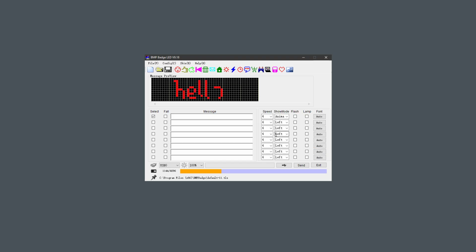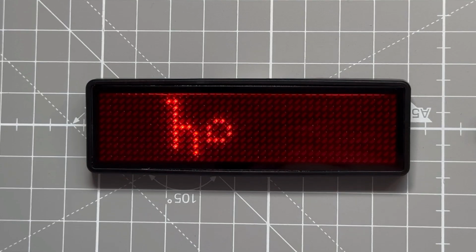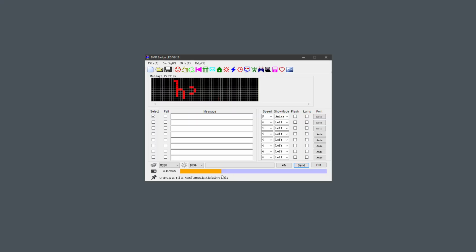And I probably want to increase the speed from 4 all the way up to 8, so it's animating as fast as possible, and I kind of like the result. If I want the last frame to stay visible for a longer time, I can probably duplicate this frame a few more times. But as you can see down here, the orange bar is quite big, meaning that we take about, I don't know, maybe 30 or so % of the available memory, which means that we cannot have animation with like, 200 frames. We have to keep the number of frames on a reasonable value.